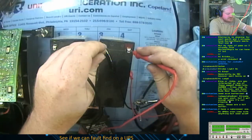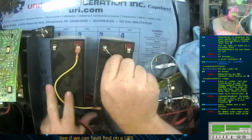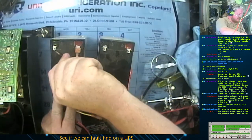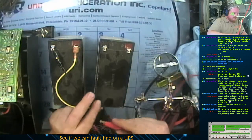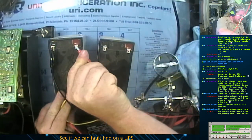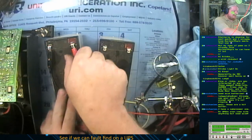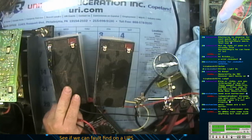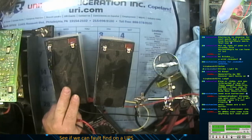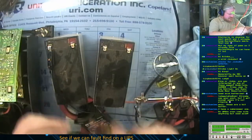Let's see if this thing's holding any kind of charge. It's not holding a charge very well. I wish I had more amps that I could pump into this thing. But I'm only, well, let's see. I have a way of pumping more amps. Drop this to about, well, actually, you know what? Crank that up to about 13 volts. Crank that up to about 13 volts. That'll give me about 26 volts.